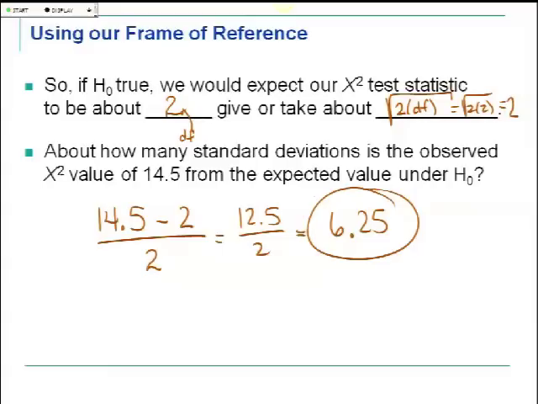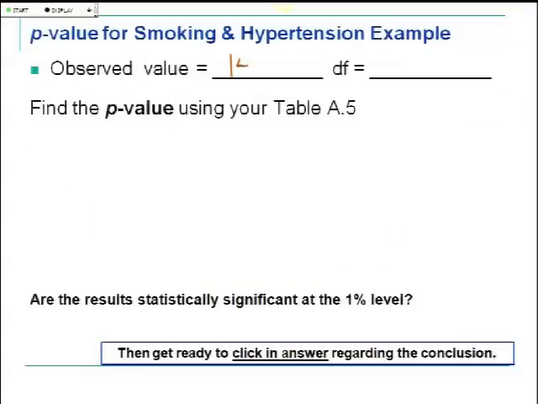But here is just looking at how far away we are. What did we just calculate here? This is called a z-score, standard score. You can always look at how far away you are from the mean in standard units, as long as you have the mean and standard deviation to do that with. I'm not having you do a z-test here, but I'm looking at how unusual my test statistic is. So let's have you find the p-value one more time. Our observed test statistic is that 14 and a half. We have 2 degrees of freedom. You've got a partial table back on page 206 to use if you need to. Draw me a nice picture of the p-value and find the bounds. So then you can click in your conclusion in just a moment.